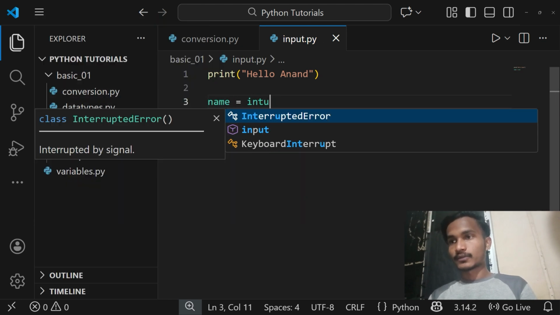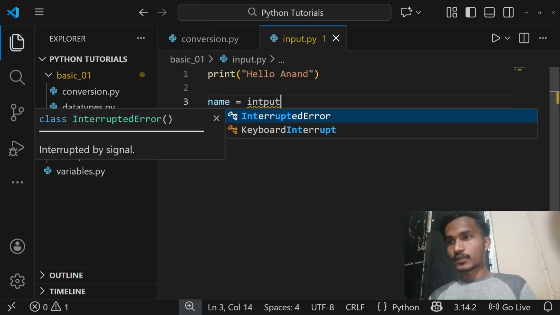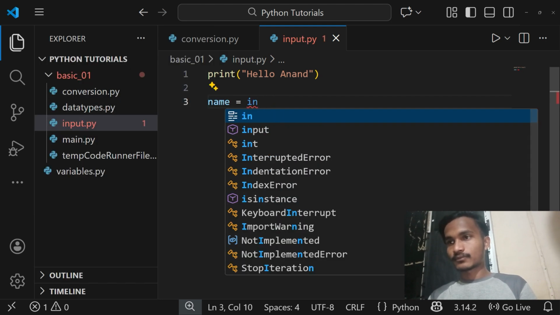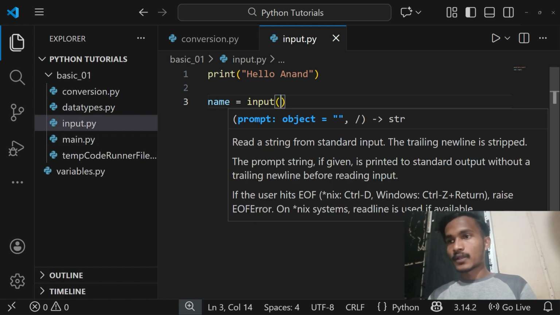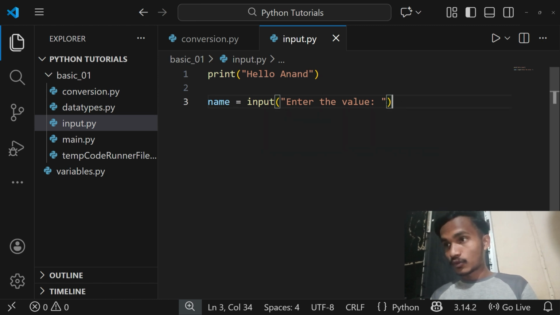input, right? And this is the way we enter the value. Because you can see the double quotes here, that's why it's a string.